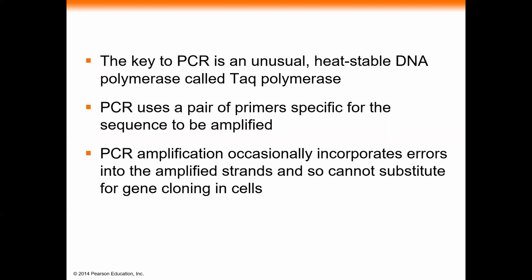Also in PCR, you use other little pieces of DNA that are specific to the region that needs to be amplified, or specific to the area that you're interested in amplifying. It also occasionally will incorporate errors into the amplified strands, but you just kind of discard that because you're only going to have maybe 60 errors out of a billion copies, which virtually makes your PCR reaction 99% error free.